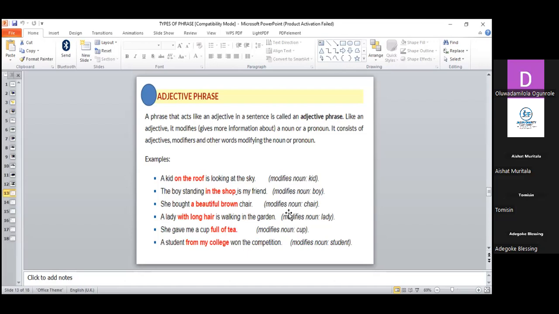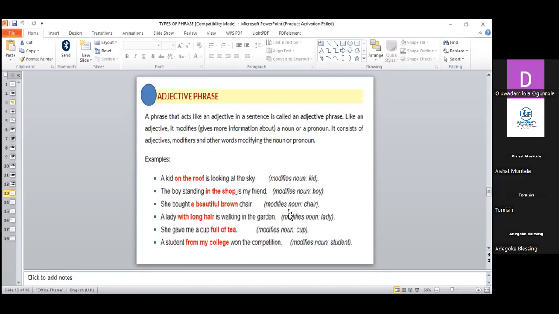As a matter of fact, in the English language, basically the subject and the object of a sentence are represented using a noun or a pronoun. Or sometimes you can use a nominalized part of speech. That is, when you make another part of speech work as a noun, that is what we call nominalization. But that is not where we are going today.